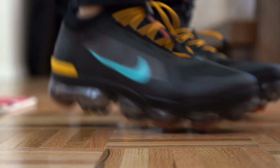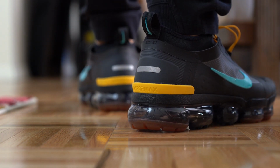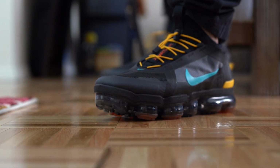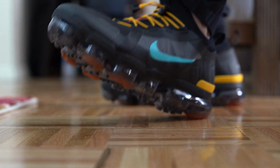So what are my thoughts on this shoe? I actually like the design a lot. You know, the VaporMax, if people don't know, is actually marketed for running, which is not great for it. So I would definitely not recommend running in these, but I've been walking around with these for about two days or so, just on and off. I've actually had some shoe changes beyond that, and I'd say they're pretty comfortable.